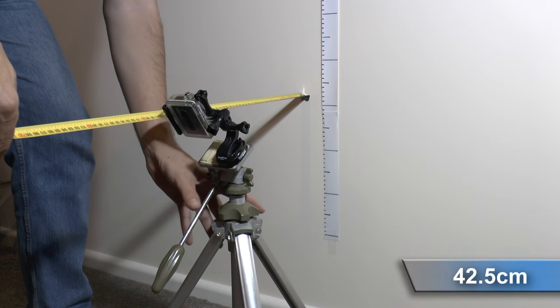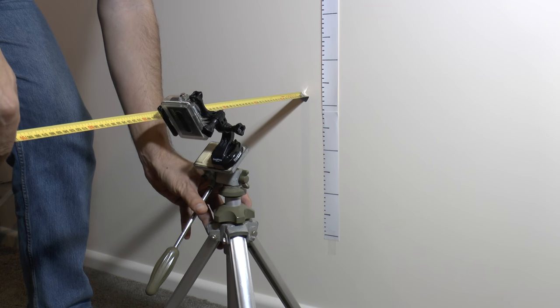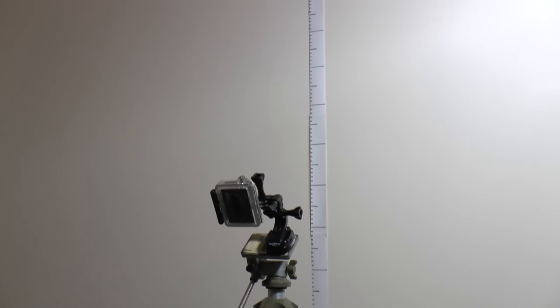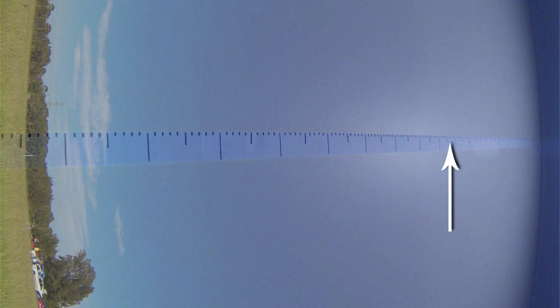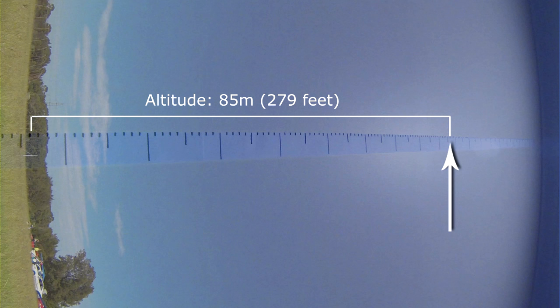Here, we've located the camera 1/100th of the distance from a vertical wall, and added markings every 1 centimeter up the wall, which represent 1 meter in the real world. With the camera tilted at the same angle, we took the calibration image. You can then play the video back and freeze it when the rocket gets to apogee. Then you superimpose the calibration image over the top, and you just read off the altitude above the launch pad. For this flight, that was 85 meters or 279 feet. Again, later you'll see why this technique sometimes may also not be very accurate.